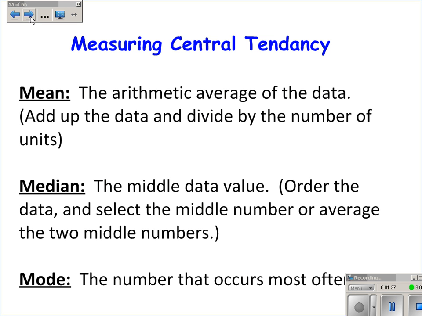And then finally, the mode is the number that occurs most often. Now, me personally, I don't think that the mode is very useful when you're dealing with small data sets, because it could happen by chance that that number occurred twice and everything else occurred once, and it's not a really good indicator. But when you have large data sets and now your mode becomes this peak in the distribution, that's when the mode becomes very useful to you, because there's something important about that number if there's lots of numbers happening on and around that value.